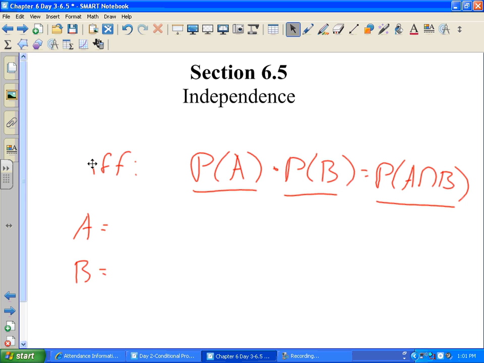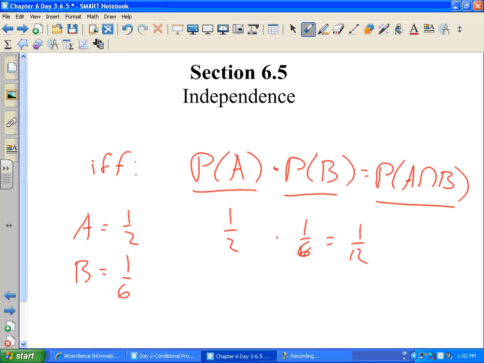For example, what is the probability that I flip a coin and get a head and then roll a dice and roll a 3? Hopefully you know that getting a head is 1/2, and rolling the 3 is 1/6. Since these two events are independent, my theoretical probability would be 1/2 times 1/6, or 1/12. You guys have kind of done that, and we did a little bit of it yesterday.